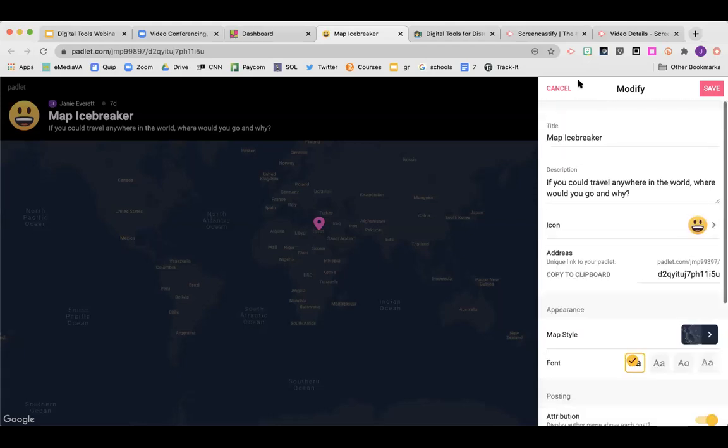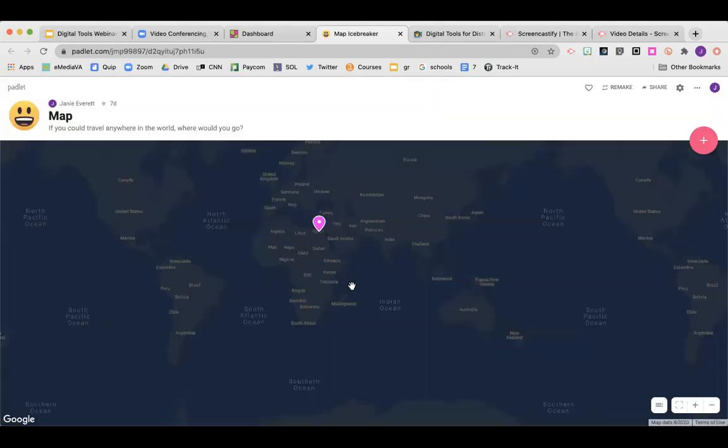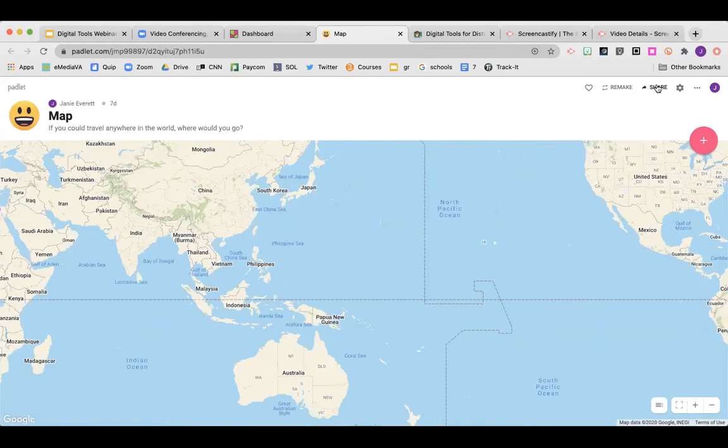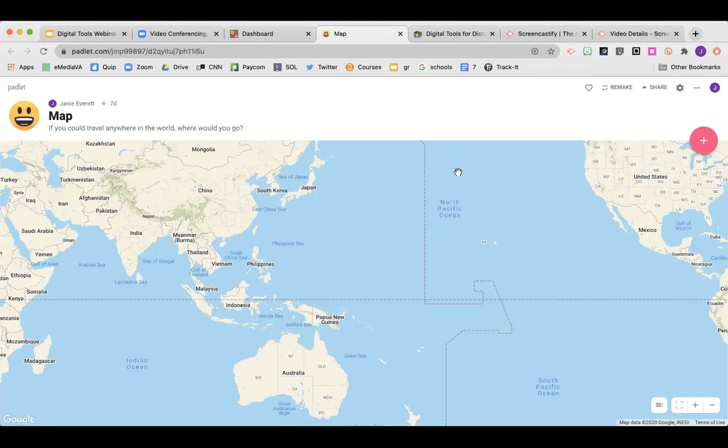So once you have all of these settings in here, I didn't save my settings, but that's okay. All you do is share. You grab that link or QR code or embed or email or whatever you want to do. Usually you grab the link, send it to your students, however you choose to send it to them. It might be in your LMS, it might be in Class Dojo, it might be email, however you want to. Send them that link and now they can get in.